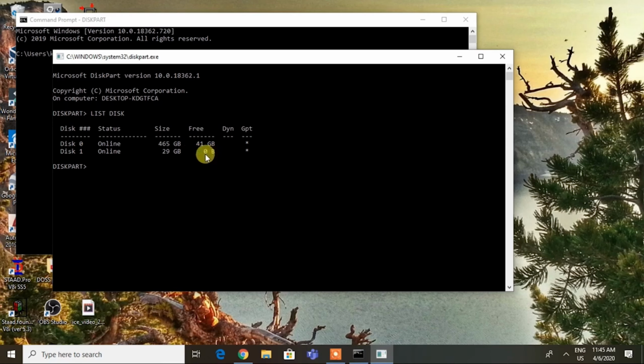As you can see, I have a USB of 29 GB, so I will type select disk 1 and don't forget to press enter. Type clean and hit enter to continue.